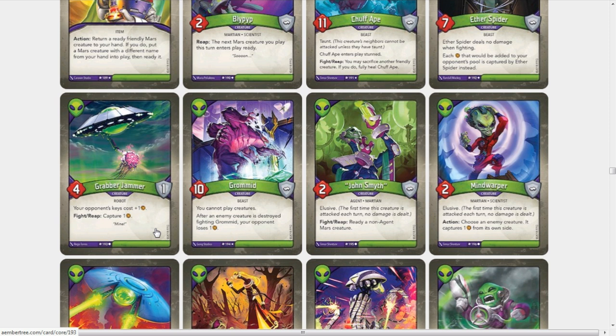Gromid is next. It is a 10 power creature. It has no armor, and it is a beast. It says you cannot play creatures. After an enemy creature is destroyed fighting Gromid, your opponent loses 1. So you want to play the rest of your creatures before you play this. He shuts you down, which is bad, really. You don't really want to shut yourself down and limit your options.